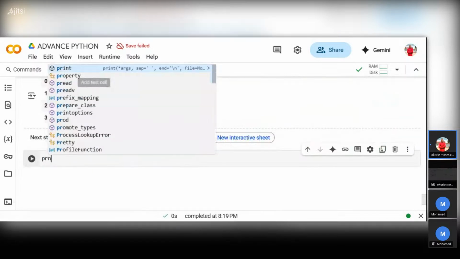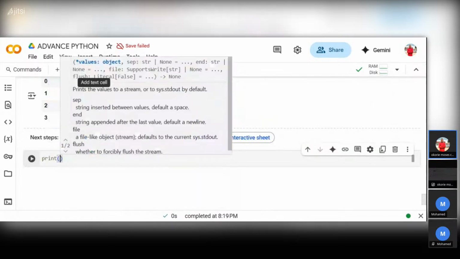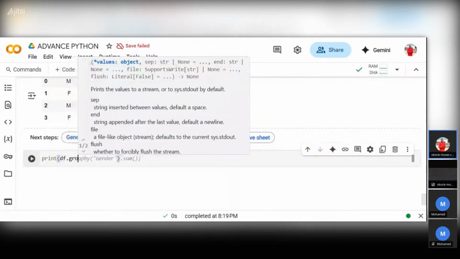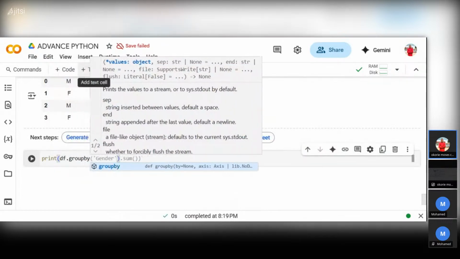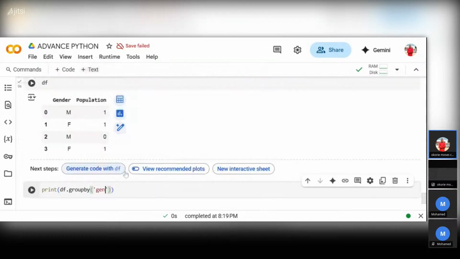We are going to say print, and I'm going to say df dot group by, and I'm going to pass in gender, and I'm going to sum it. So I'm summing the gender with dot sum.